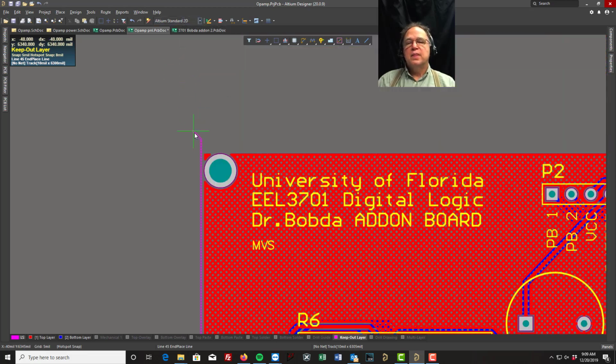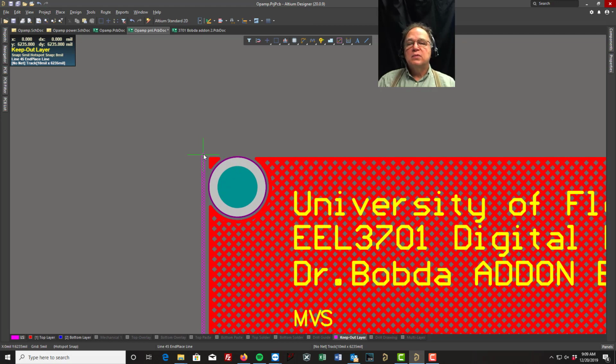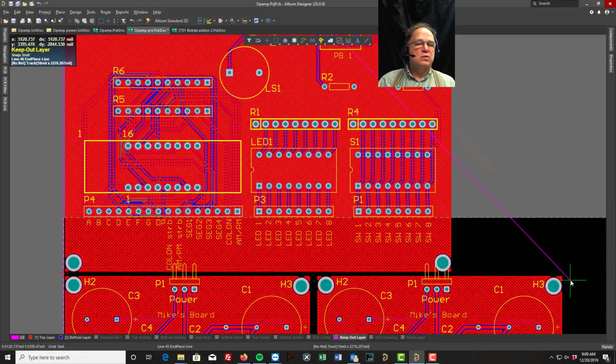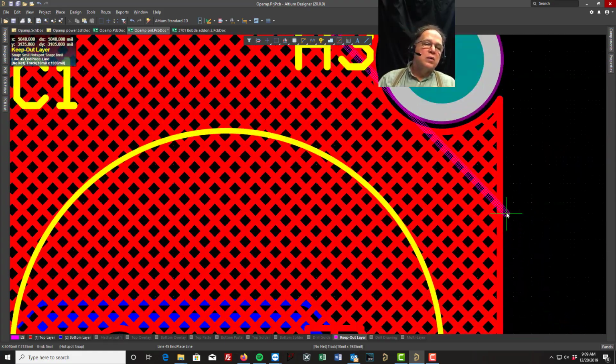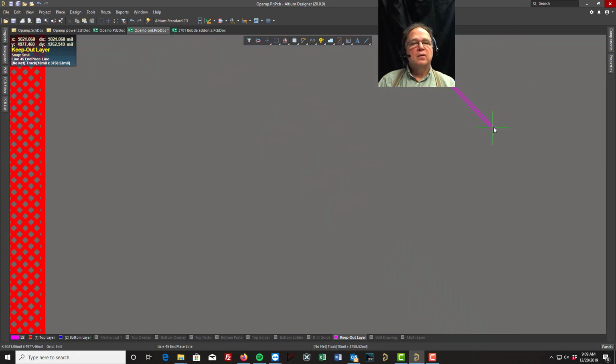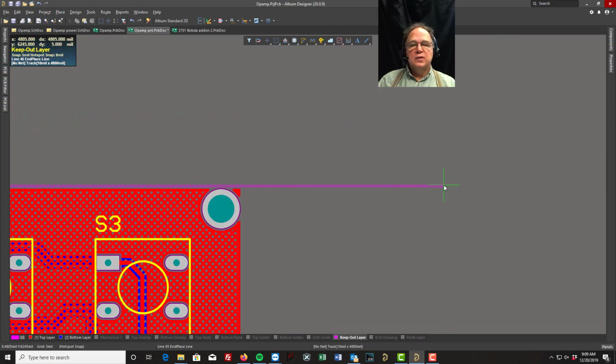Now I'll warn you that some of the manufacturers will only do square or rectangular boards. They won't do an odd shape. So you need to pay attention to that. Depends on who you're sending it to. This guy I want to come right about here. So my Y is 6240. And my X would be, if I'm going to make this a rectangle, I need to know how far over this board comes. So I want to come around here. So my X would be 50-50. I'll come up here. And I'll drag this guy out to 50-50.